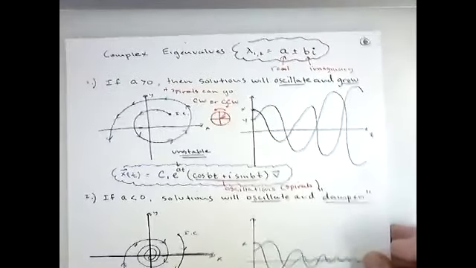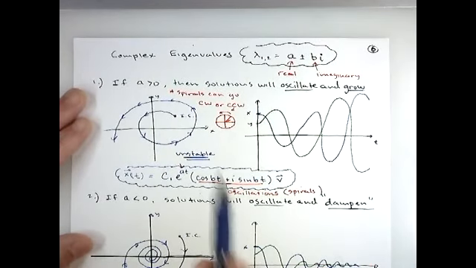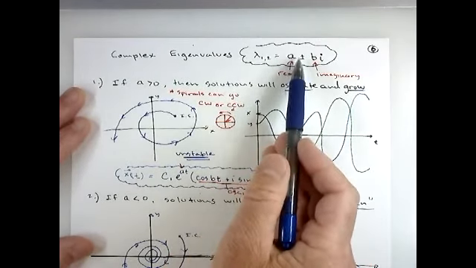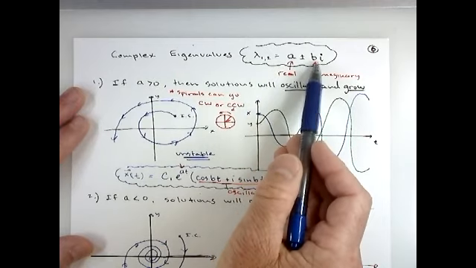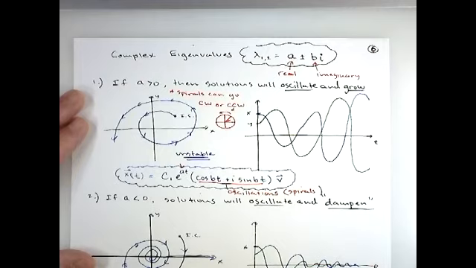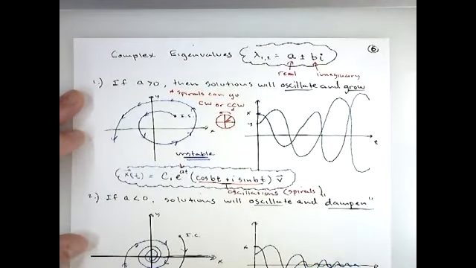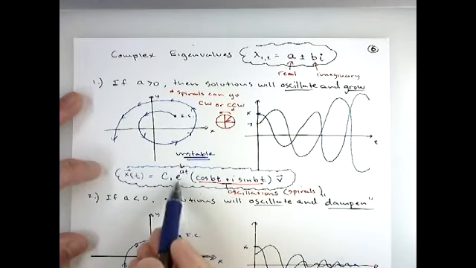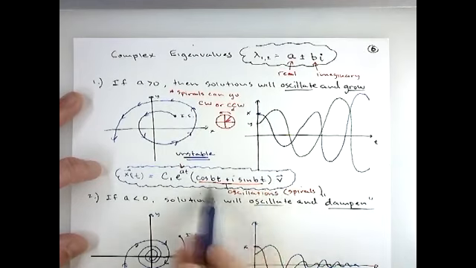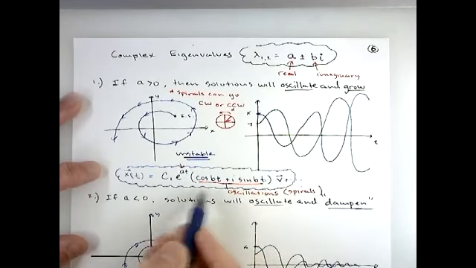Okay, so to summarize this, anytime you get complex eigenvalues, your eigenvalues are going to be a plus or minus b times i. A is the real part. To determine the stability, it's all going to be about a, the real part of your eigenvalue. Here's down below sort of your general solution for part of it, plus dot, dot, dot.